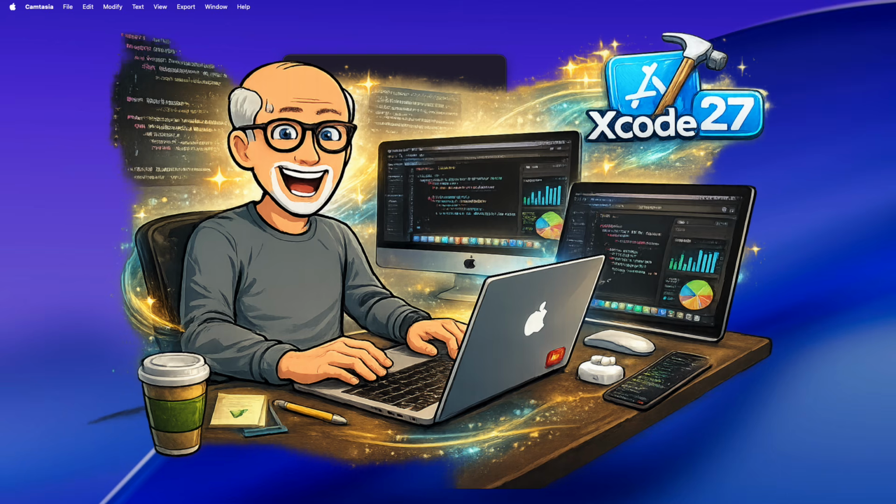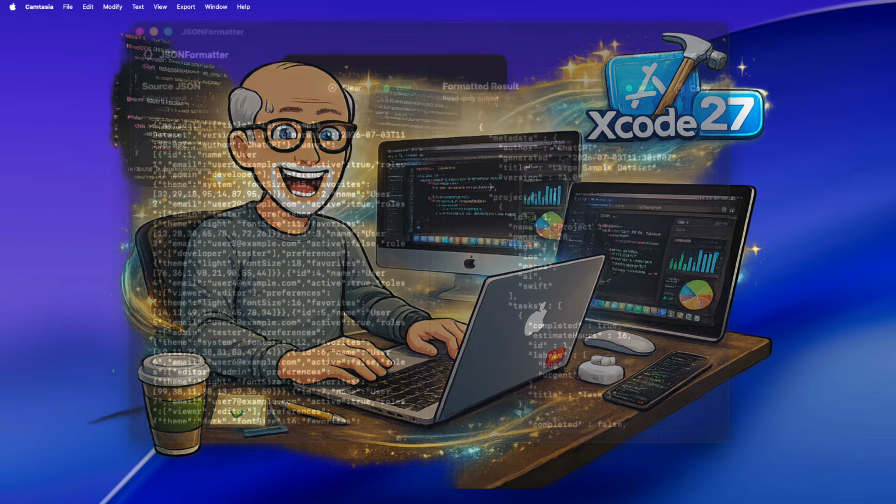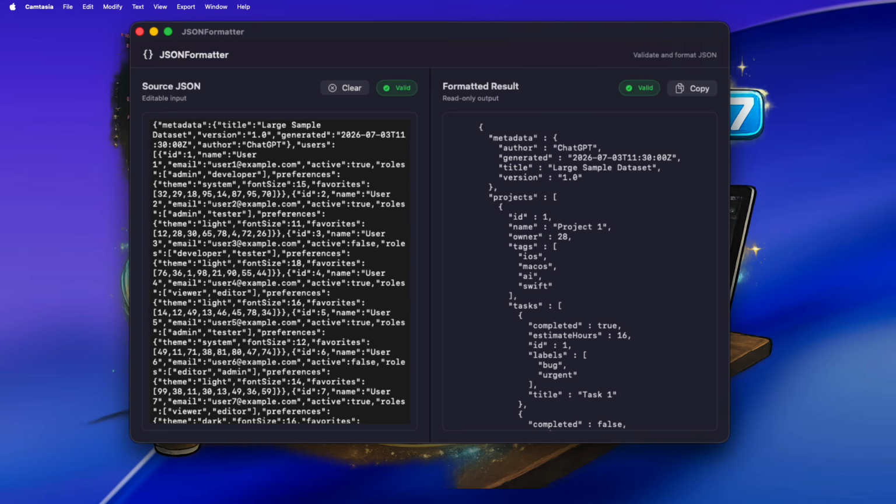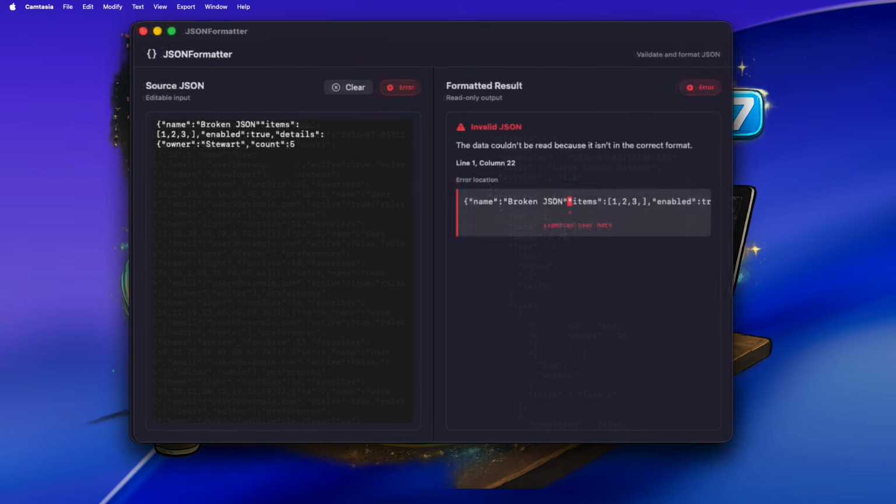So now though, let's just get started creating our app. The app that I want to create is a developer tool called JSON Formatter. It's going to allow me to either enter JSON manually, or open or drag and drop a JSON file onto the app, which will then verify and format the JSON. If it fails verification, I want to point out where that error is.